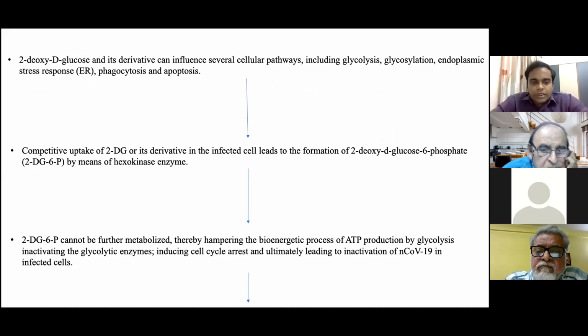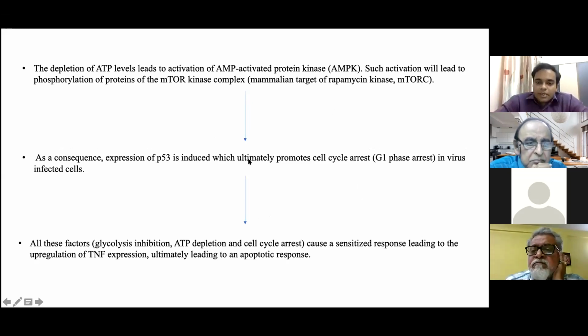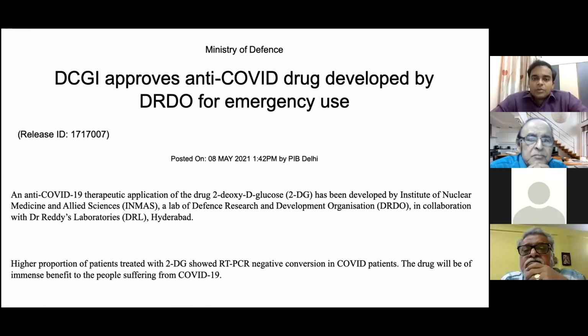So, it will hamper the ATP production basically, and it can lead to cell cycle arrest. But I suppose this is not specific to the virus, so it can lead to arrest of anything which is rapidly multiplying. So, the effects and side effects may be there, which we can correlate from this theory. ATP levels will be diminished and expression of P53 will be induced, which will lead to cell cycle arrest of the virus. So this way it can produce its effect. Entry will be inhibited, and then the required energy for viral replication will be blocked. So both the things, and this is the news item which came up.